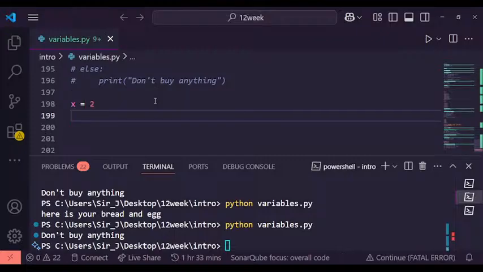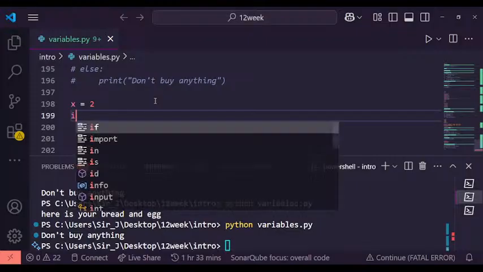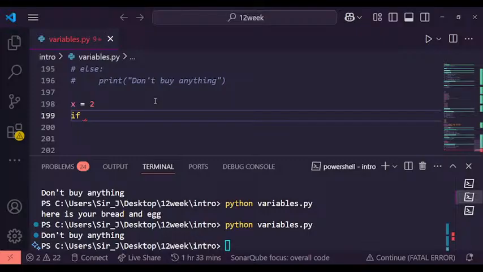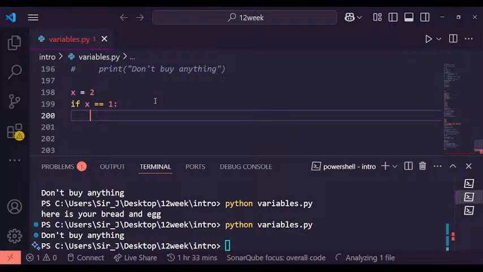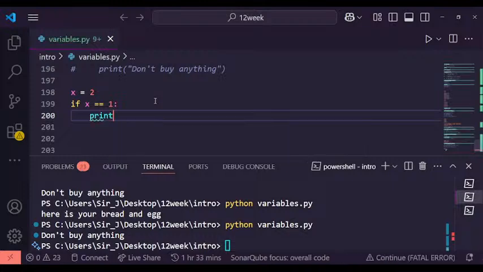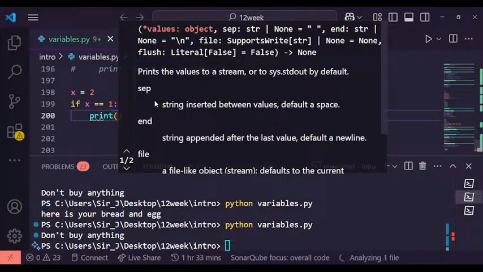Now I want to create the nested condition where I will say that if x is equal to 1, okay, and then I want to print x.